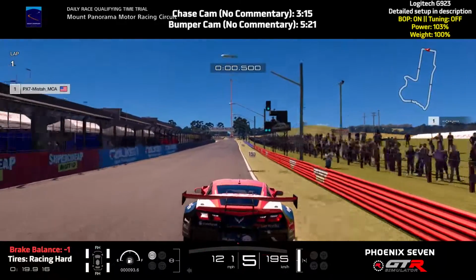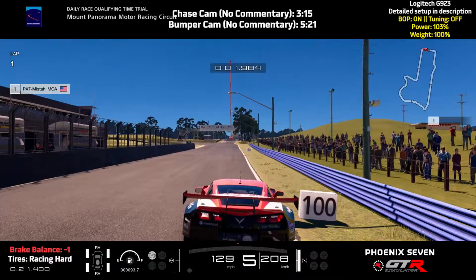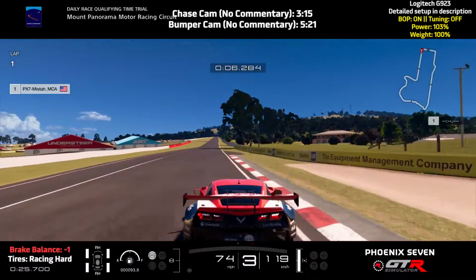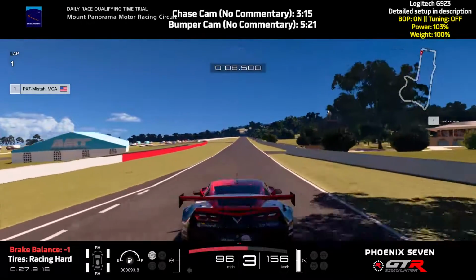Bring yourself to the right and brake just after you pass the 100 meter mark. Brake hard for a short moment, gently ease off of the brakes and take your time slowly starting to apply the throttle as it's easy to generate some wheel spin here.